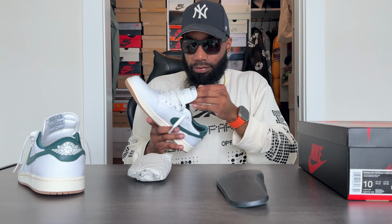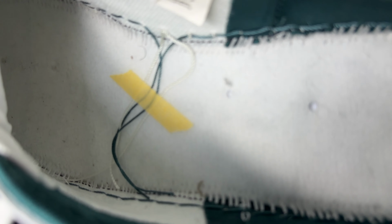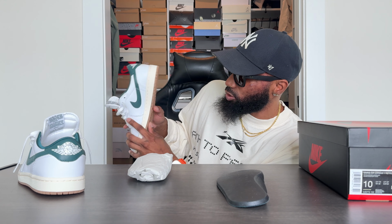All right, looking underneath the actual insole here, we get some white stitching, green stitching, a thin piece of tape in there, a little bit darker than the other pieces of tape that we normally see on the shoe, just in case you guys are wondering.